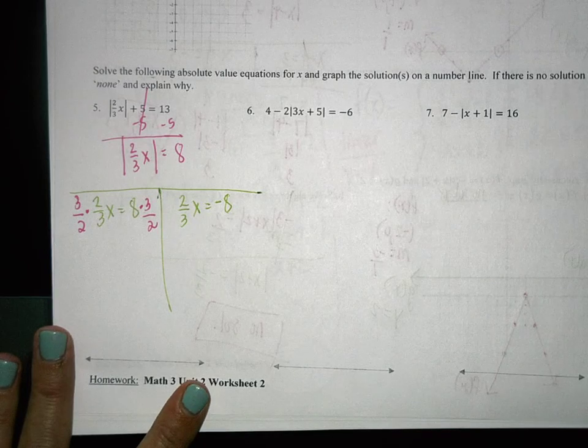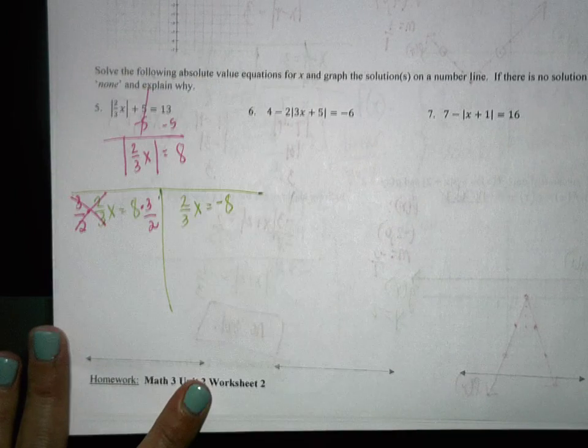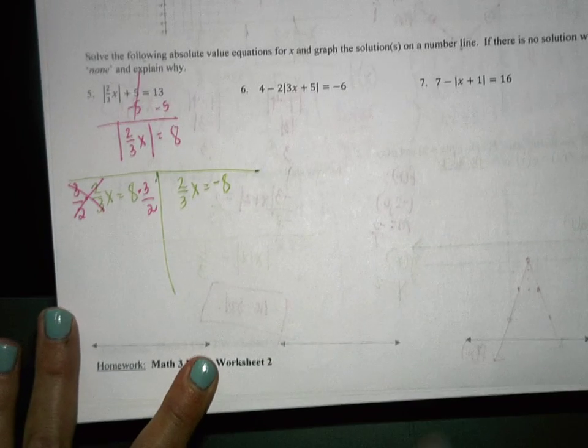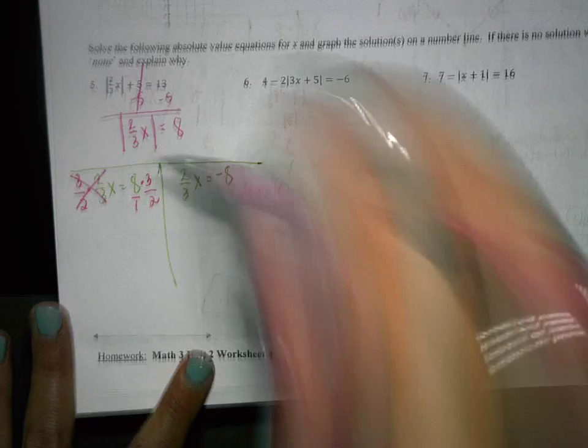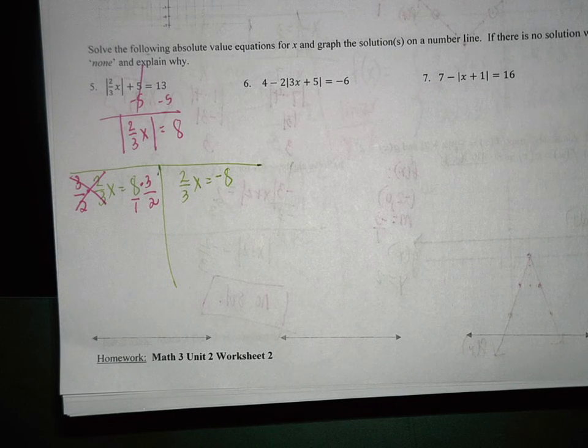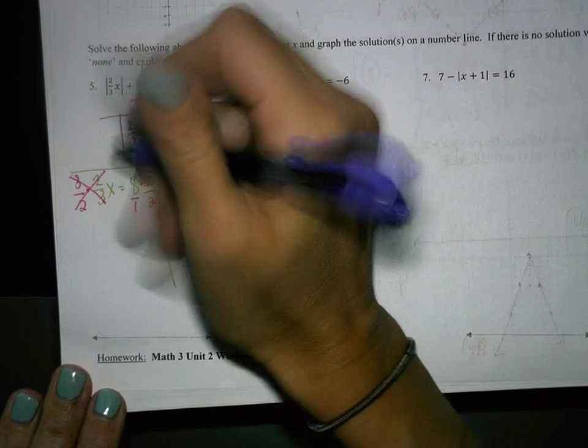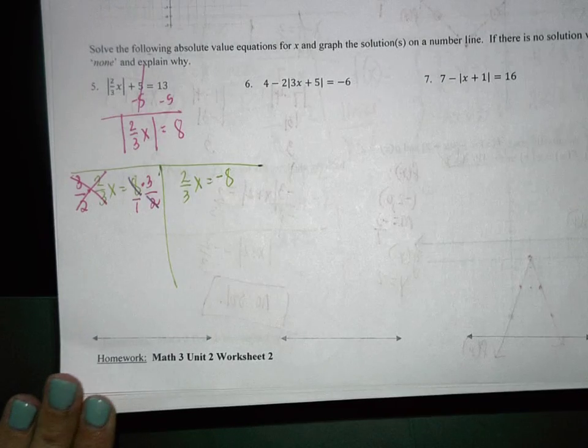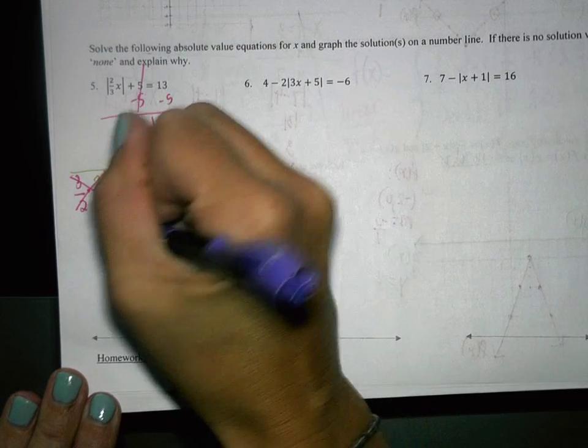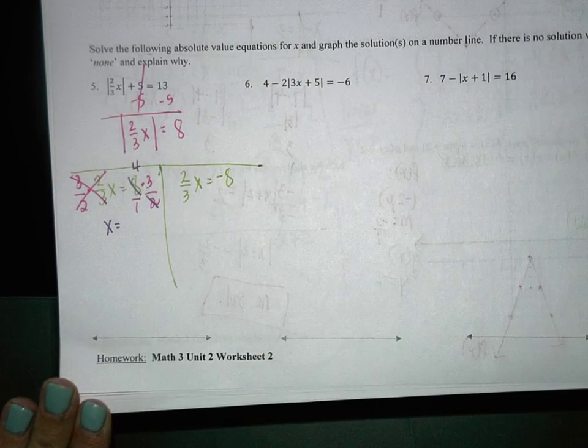Okay, when I do that, that eliminates here. For the 8, I sometimes will put it over 1 just so I can see my numerators and denominators better. And I like to reduce first. If you like to multiply then reduce, that's fine. But I notice here that 2 goes into 8 how many times? 4 times. And so I get x equals what? 12.